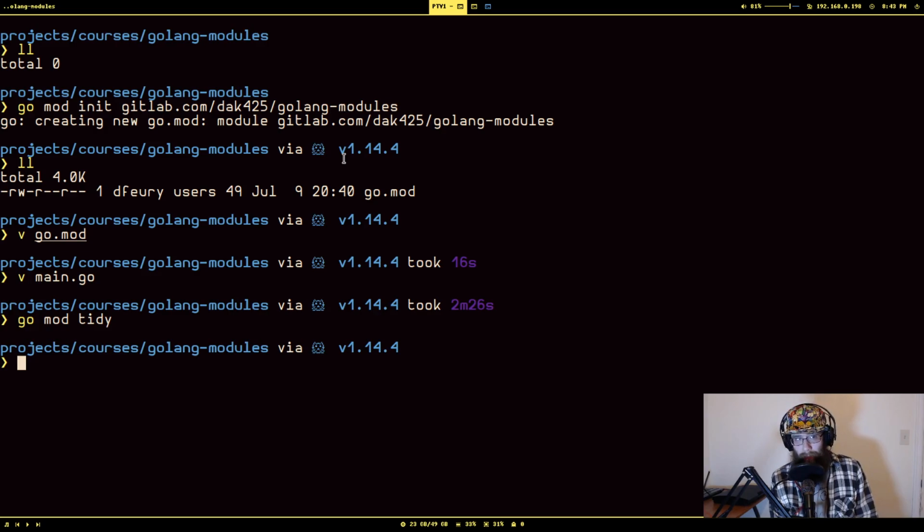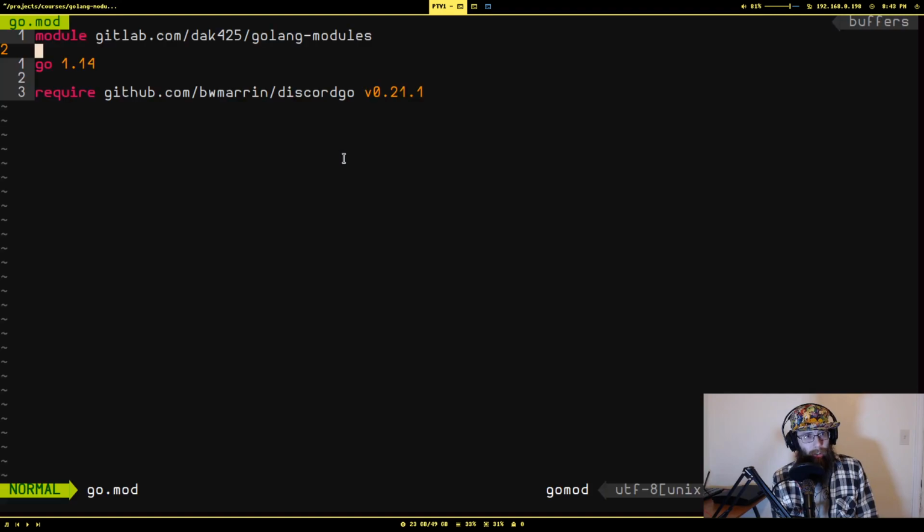And I believe if you're using Go modules, it will put it in your Go path that you have defined from when you have Go installed. It puts it in like a cache. So if you already have this in your cache, it doesn't actually pull that specific version that you're using. And if we go look at our go.mod, you will see now there's a new line here. It says require, and it's that package we pulled in.